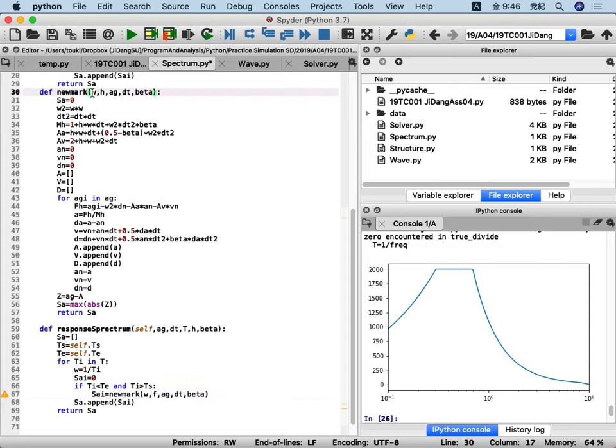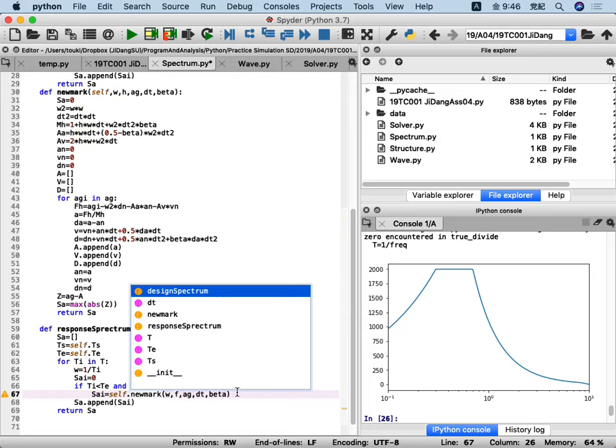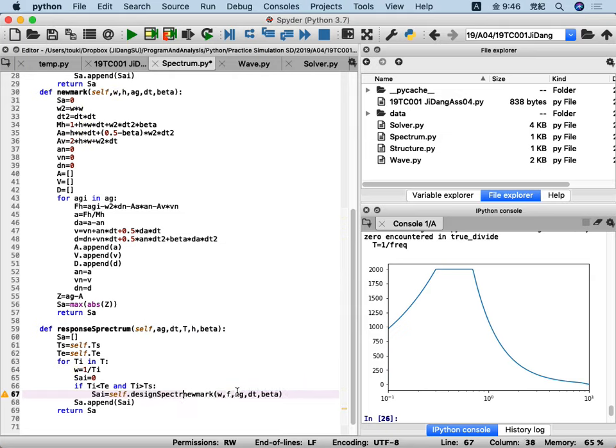Yes, it should be firstly self, and it should be self dot new. Undefined name F. Oh, what is F? Oh, we don't need F.